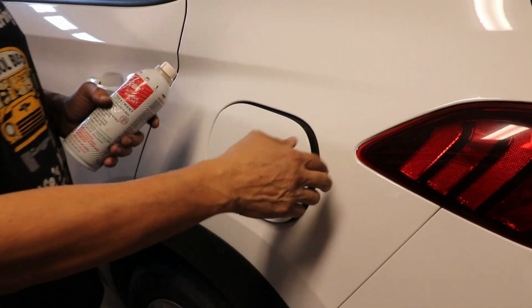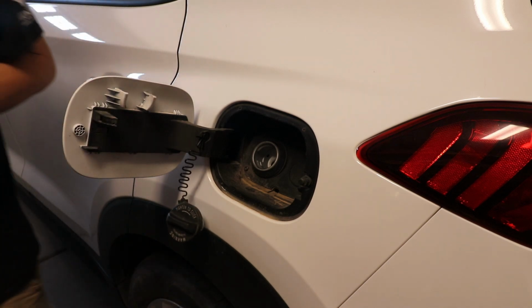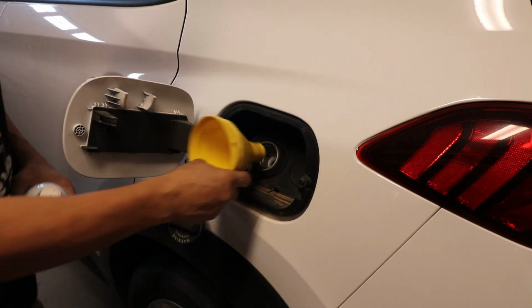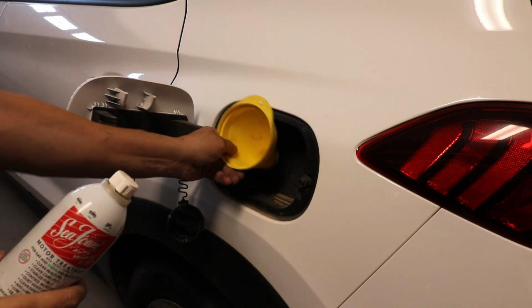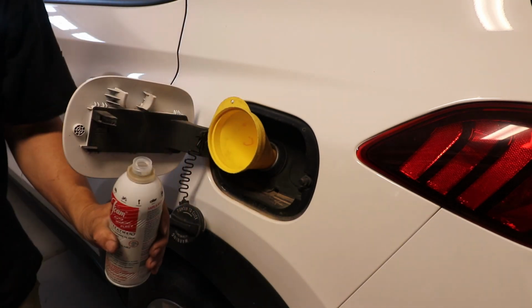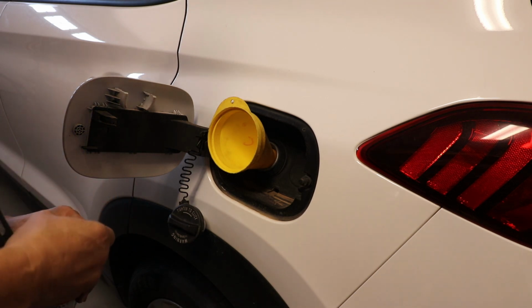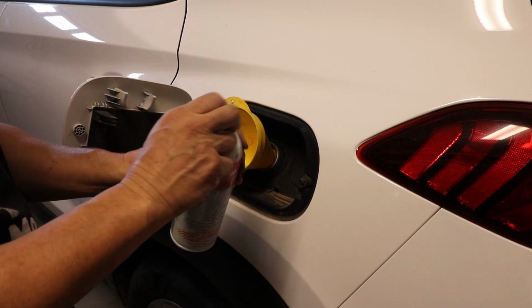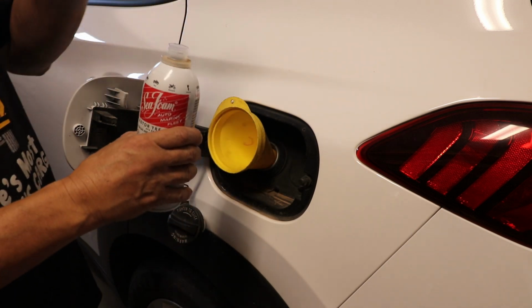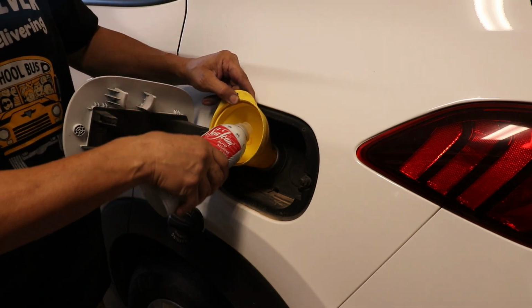So what I'm going to do is take this out, take off the cap, and it would be in your best interest to have something like this, but if you don't have it, that's okay. You can pour it in like this, okay? I personally like to use a funnel just for control of the fluid. All right, so basically what you're going to do is take the lid off. We are going to pull this little tab here, see that? If you can see it here, all right? Pull it completely off, just like that. And now we're going to pour all of the contents of this bottle into the fuel tank. Here we go.